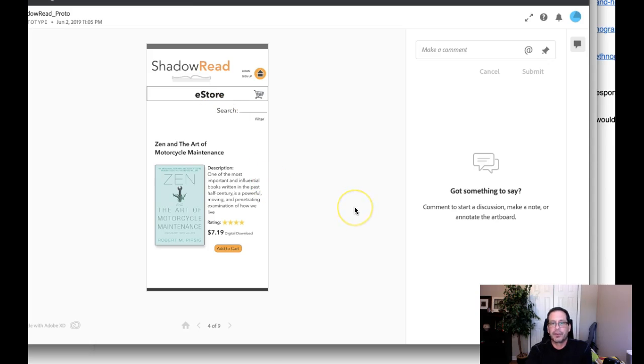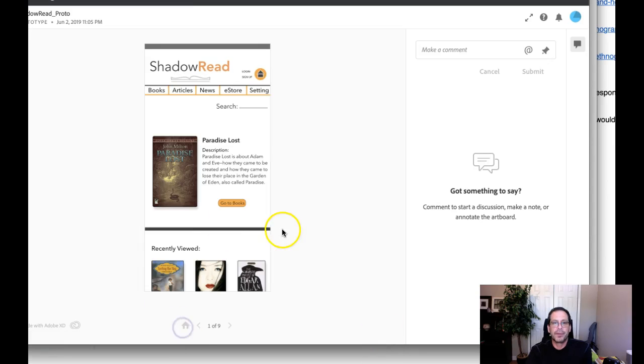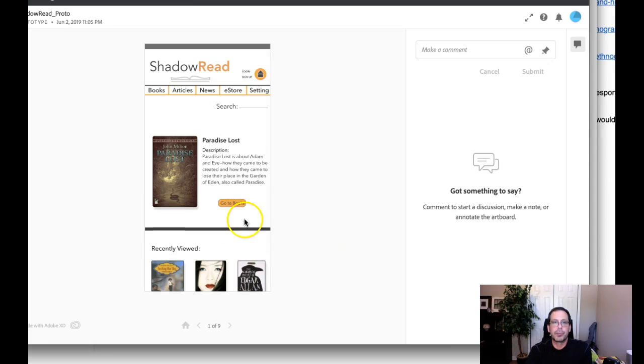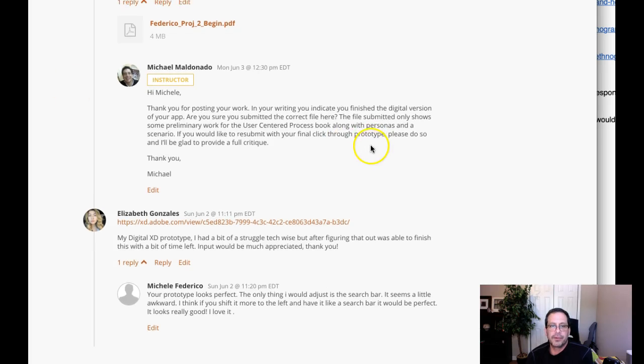So those are my recommendations. I mean, it certainly is a great job. You're showing that task flow quite nicely. You're showing a really nice look at the interface and the behavioral function of the app as well. So that's great. Just a couple of comments I think that will improve, but I think you've done a really good job given that this is a basic user prototype based on the paper prototypes and the adjustments therein gathered through your user testing. So, if you have any questions, comments at all, please let me know, and I'll be glad to make clarifications. Other than that, I think it's a great start. Really good job.